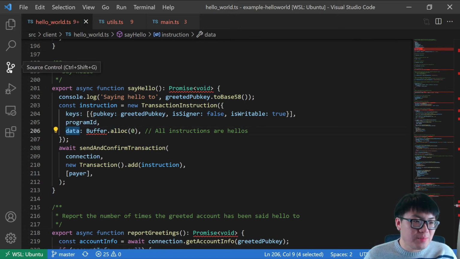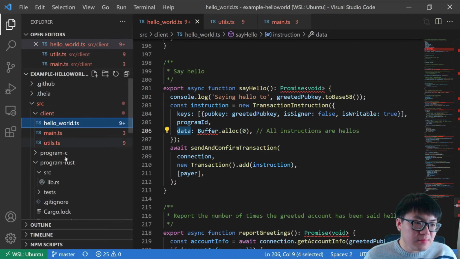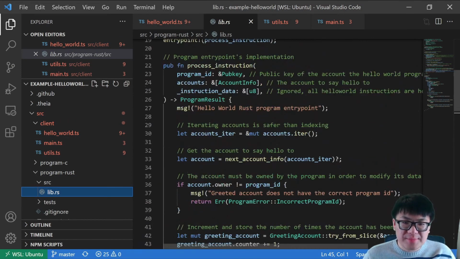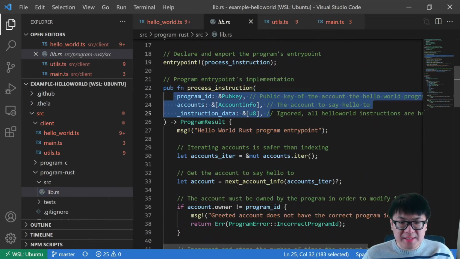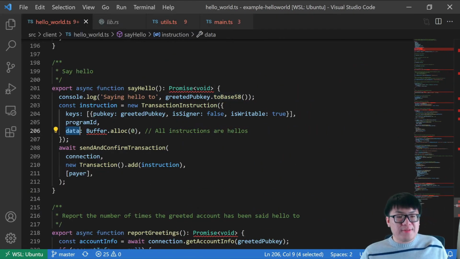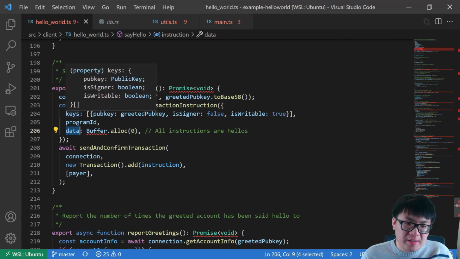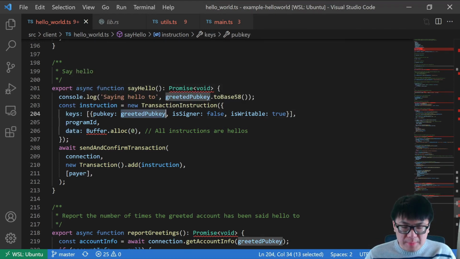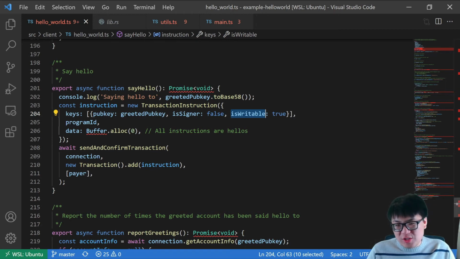In fact, I'll actually pull this up from our lib.rs. If you look at process_instruction, you'll see these exact same three things. So this is where we define it. In our keys, we create our accounts. We give it the pubkey of the account that we've created already and stored as a field. And then we add isSigner and isWritable. These are just extra params. You can read more about them in the Solana documentation, or once again, check out that lifecycle video I made.